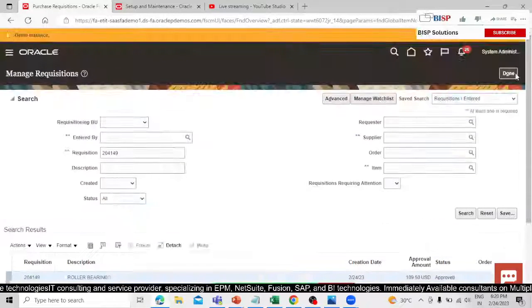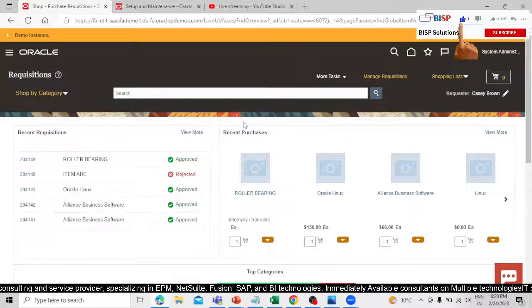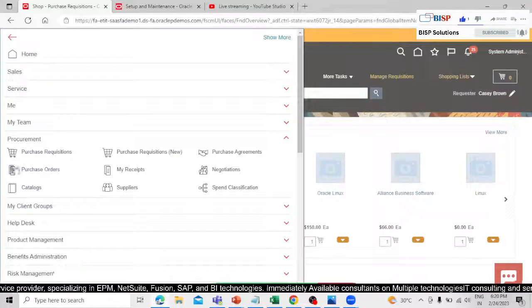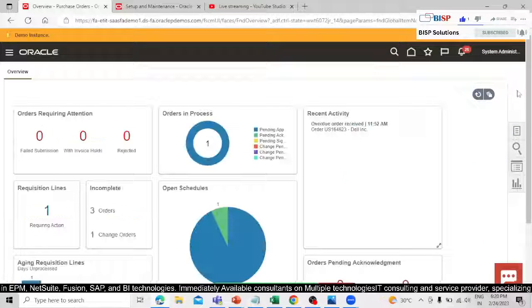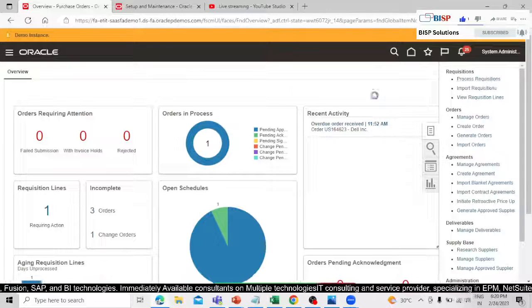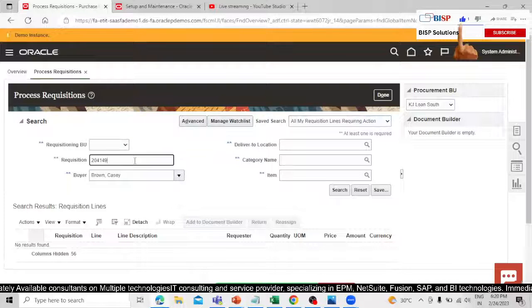Now you can convert this requisition into a purchase order. So click on this requisition. Sorry, navigator. Go to the purchase order and click on this task list. Click on this process requisitioning. Process requisitions. And search for our requisition over here.